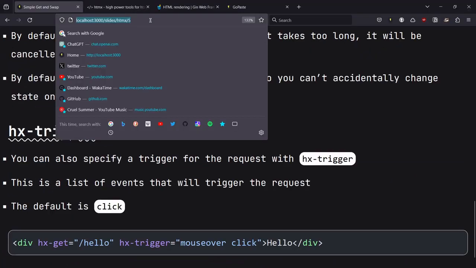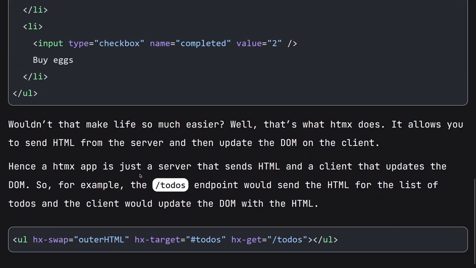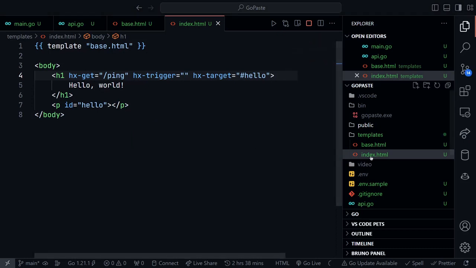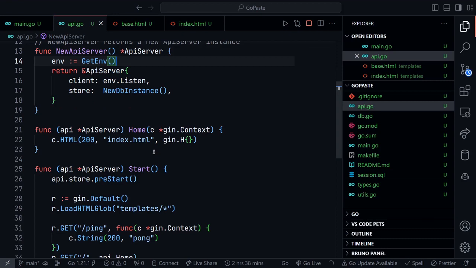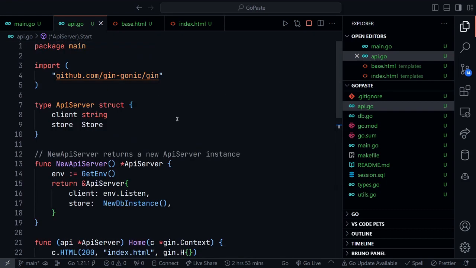The next one is the secret one, which we'll be discussing in our next tutorial series, rethinking the Jamstack with HTMX. So stay tuned for that. That's where we'll be actually doing some database stuff with Go. I think I'll be showcasing that. I know I didn't do a really good job of showing you the underlying Go code that's enabling this. Hopefully the GitHub link and the tutorial series link below will be enough.